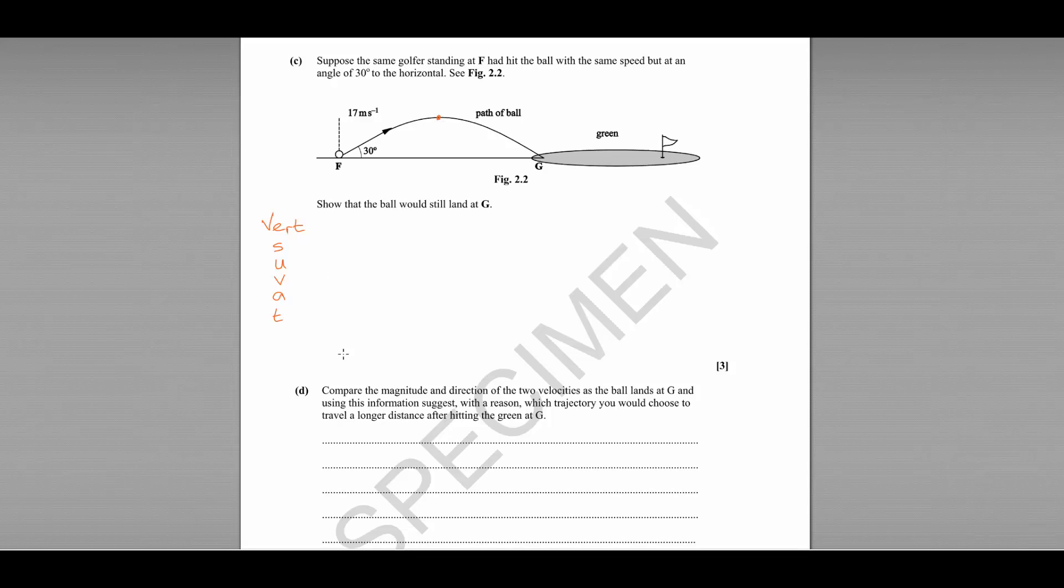The reason for this is because the only quantity that can be transferred between the vertical and horizontal components is the time. And it's the time that the ball will take to go up and back down again that dictates where the ball will land. So we need to know the time it will take to get to the top and from that we can work out, we can double that to find out the time it will take to get to the bottom.